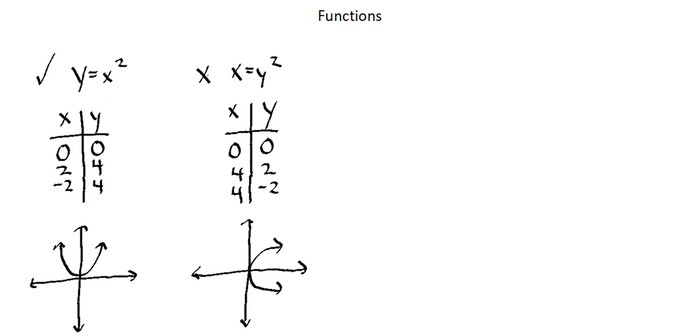And we can make this decision either looking at our input-output tables or by looking at the graphs. In the input-output tables, notice that in our function, y equals x squared, any time we have x, we derive or calculate our y. And we see something interesting in the y's. We have two y's that are the same with the function.